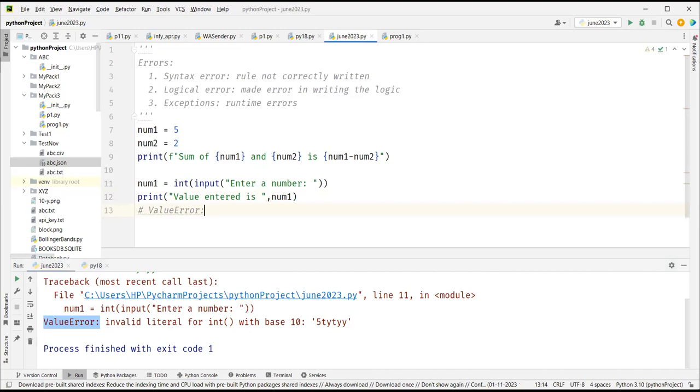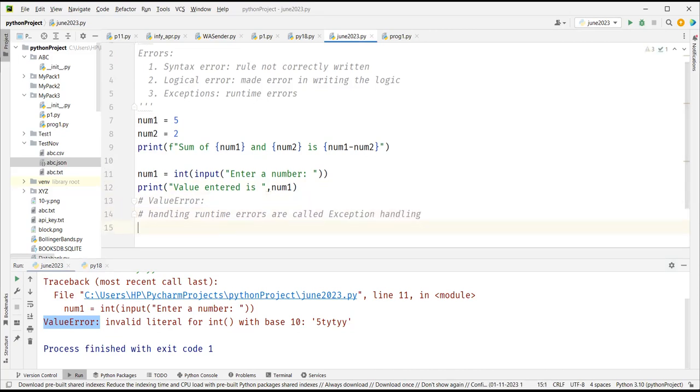So when you are doing this exception handling, handling runtime errors is called exception handling. As a good programmer, you need to handle such errors. Now, how do you handle such errors?